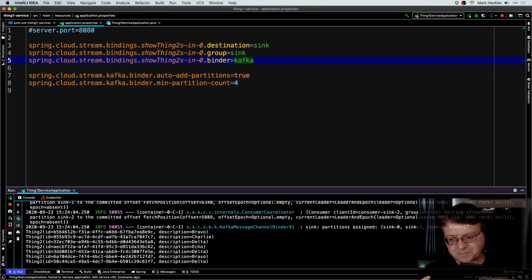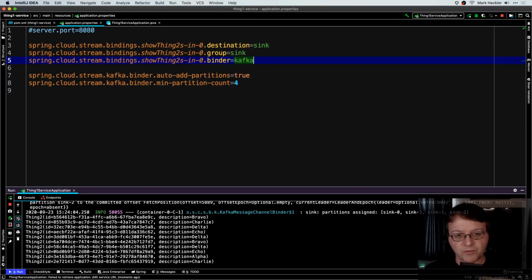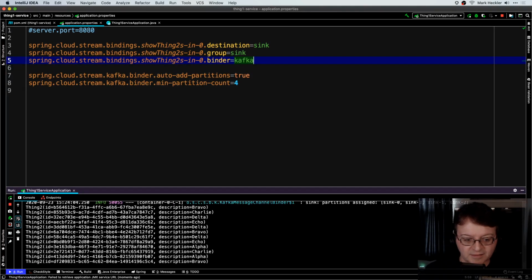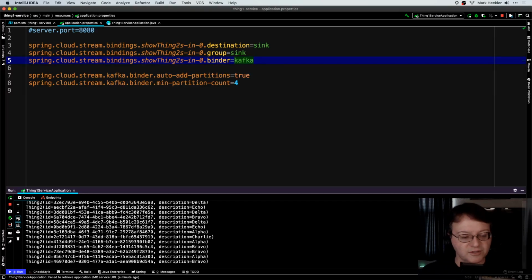So very quickly, I showed you 2 points, a supplier and a consumer. But you can have, just out of the box, access to functions in between, transformers, as I like to call them. But in the old parlance, the legacy API of Spring Cloud Stream, and I say old, legacy, there's nothing wrong with it. It's still being supported. But you had a source, a processor, and a sink. And that made a lot of sense because the source is the thing where values originate. A sink is the end of the life cycle of those values. And in between, you may have 1 or more processors which transform that in some way.